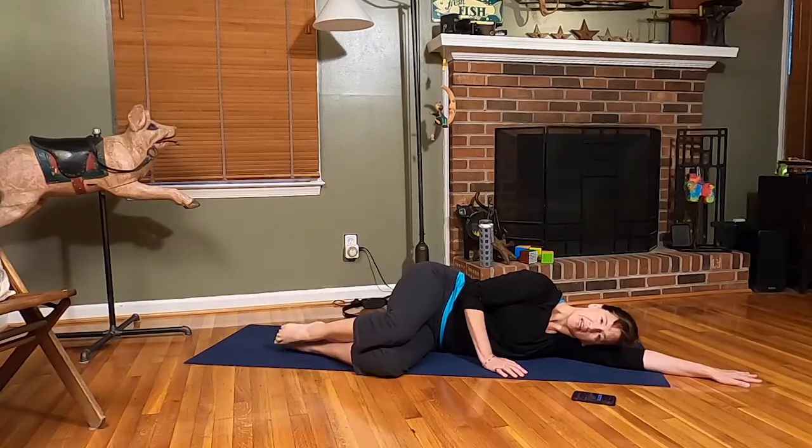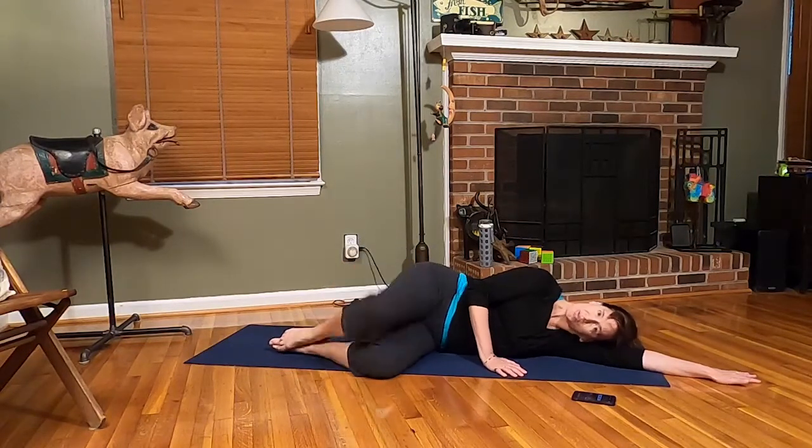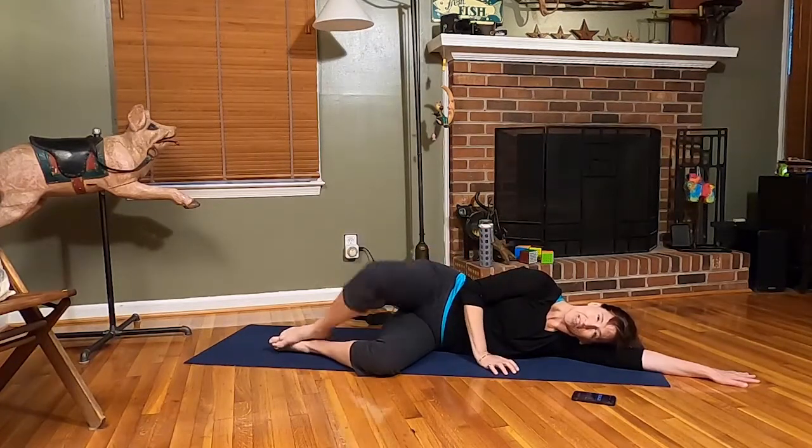Fantastic. Feet down and just that top knee lifts up. As you lift, make sure those hips don't move, right? Body stays still. And we just lift that top leg. Lovely.